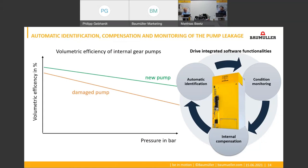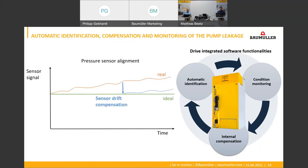And what does this look like with the pressure sensor? This is very similar. For the pressure sensor, we can also monitor the sensor drift by means of an identification routine. If a limit value is exceeded, we can detect the wear by means of a warning message. In addition, the sensor drift is automatically compensated inside the drive. In this way the measurement error of all the sensors is compensated and damage due to an incorrect actual pressure value is avoided. This extends the service life of the sensors and reduces the service effort in the field.